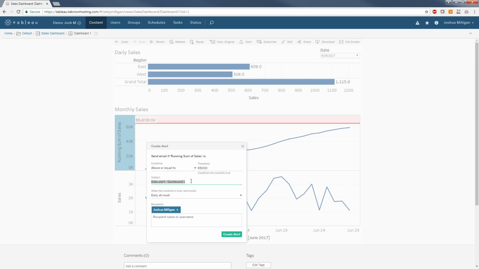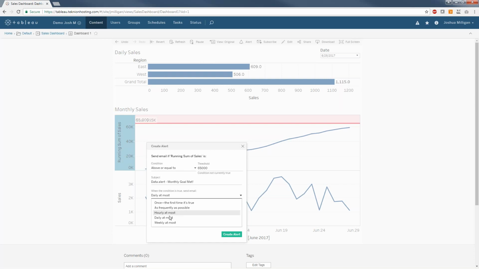That's my goal. Then I'm going to get an email. So I'll get an alert, and I can give it a subject. So date alert's great. Monthly goal met. And I can say, how often do I want to get this? Now, the trick with this is that Tableau is going to send me an email anytime a mark meets the condition. So anytime that I have one or more that goes over this line, I'm going to get an email as often as I tell it. So if I tell it as frequently as possible, I might get an email every hour, because that's the default rate at which Tableau Server checks for alerts.